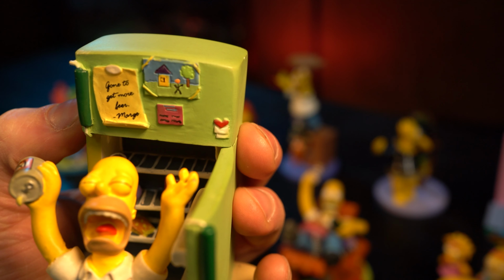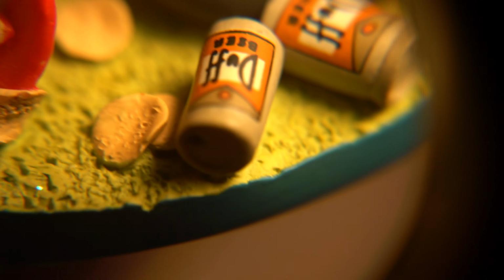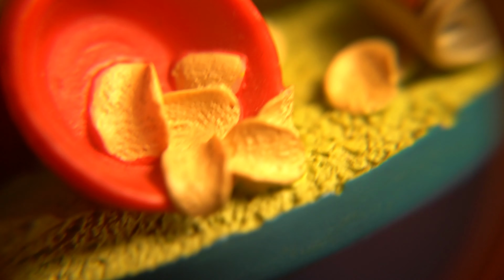The painting job is really well done, and honestly, the more I study them, the more I like them. I mean, damn. This is a great start to a collection, because I know there's plenty more Homers out there. Ugh, I really wish I could keep every cool thing I buy, but I can't. I'll turn into a hoarder.